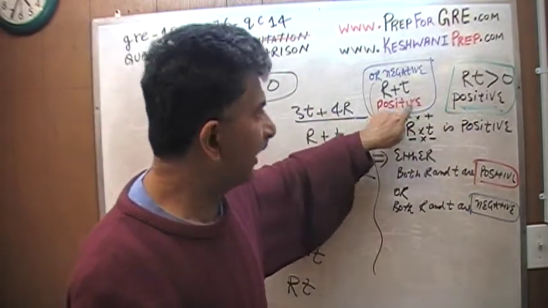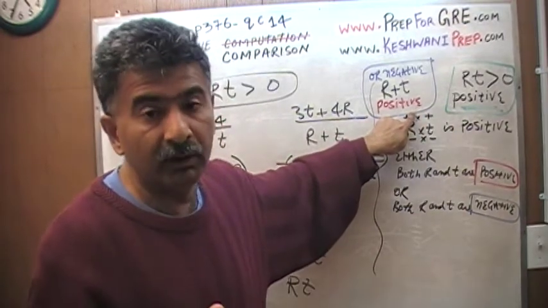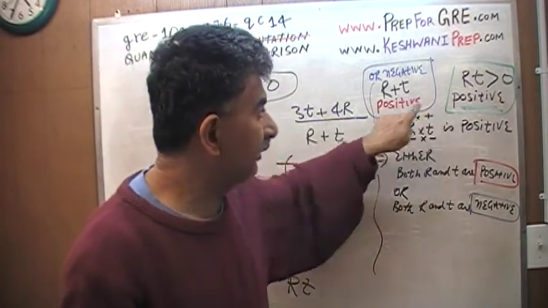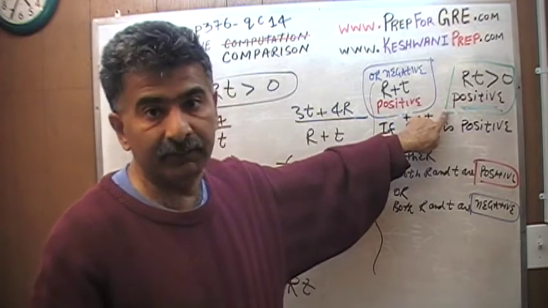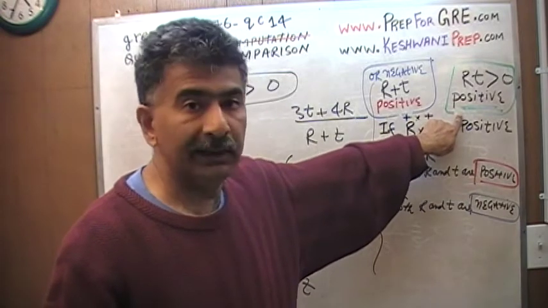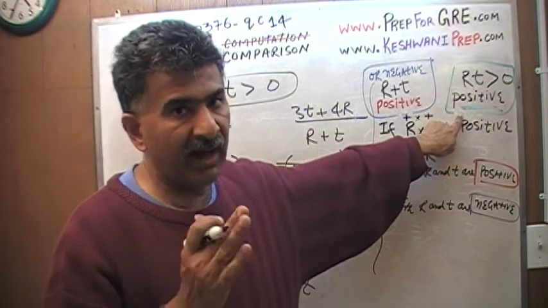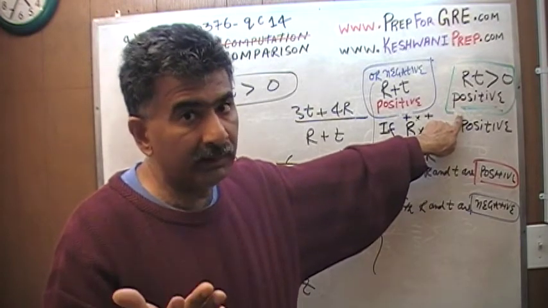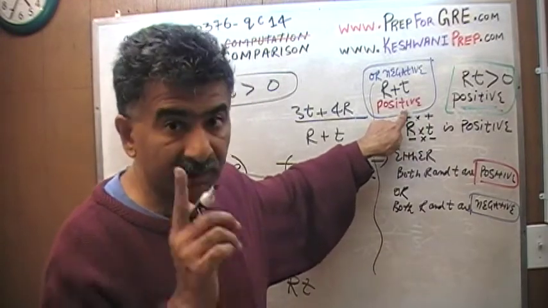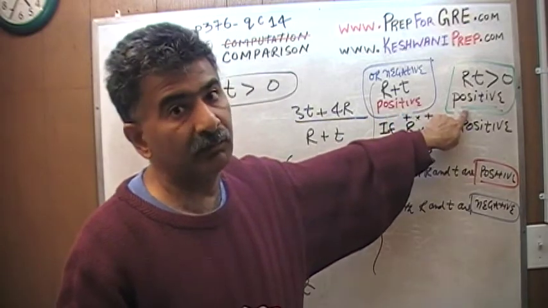If they happen to be both equal to each other, like 2 times 2 versus 2 plus 2, they are both positive and equal to each other, in which case the answer would be C. Or maybe their sum is bigger than their product, and the answer would be A, which is also possible. Sum could be more than the product if they are fractions. Half plus half is 1, but half times half is a quarter. So their sum may be more than their product, in which case the answer would be A.